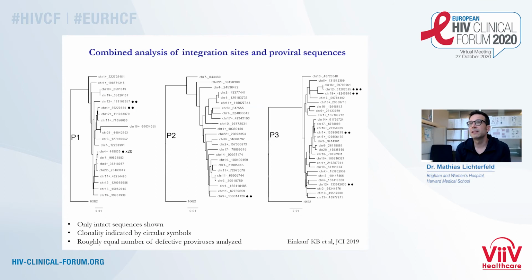So this again here is an example of this. We ended up doing this assay in 3 different patients in this context here. And you can see here these phylogenetic trees that are just reflecting intact proviruses that were isolated from these different patients. And the chromosomal location is indicated for each of these proviruses. And what you can see here is there's a lot of diversity, lots of different types of proviruses have been identified, and they are all sitting at different parts in the human genome.